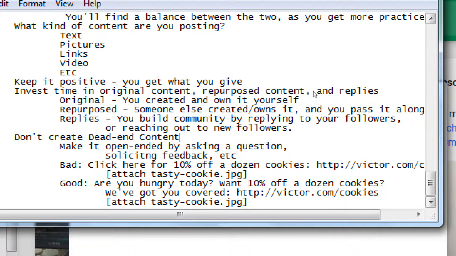It's not a dead end. You're asking a question. A person may simply reply. Maybe they never click, but they reply and say, that's a tasty looking cookie. Well, I have identified someone who took the effort to like or reply, and then I can further latch on to that person and follow them or reply to them, or keep the ball rolling of the social in social media, in social networks.